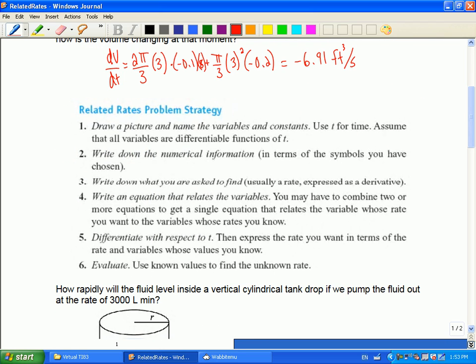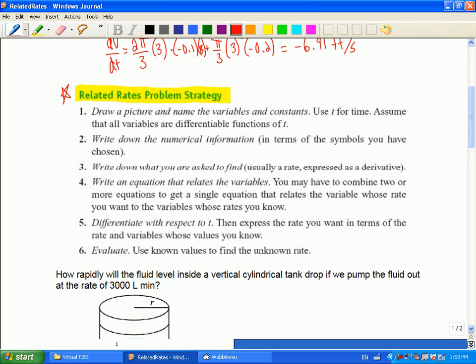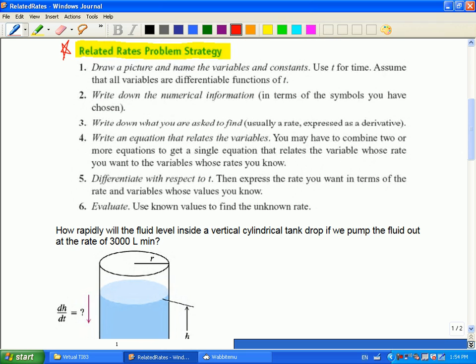Now this is not necessarily the strategy you're going to employ, but it's a pretty good one. So I pasted it into your notes for you. You maybe just want to put a star beside it. While you're getting used to related rates, it's kind of helpful if you have some sort of guidelines. So these guidelines will help you if you're getting stuck. However, the most important thing where people struggle tends to be coming up with that equation. So we'll walk through a couple together and see what I'm talking about here as far as making up the relationship.